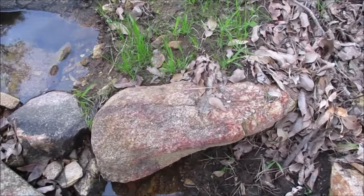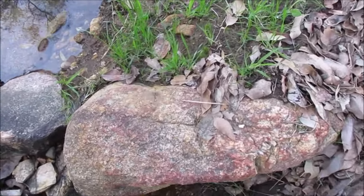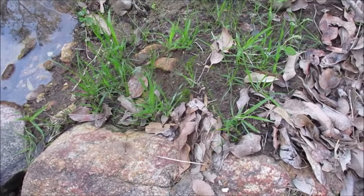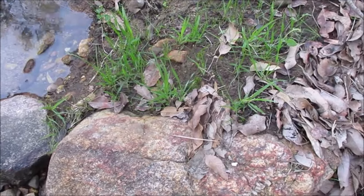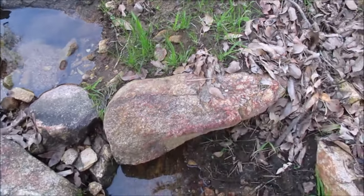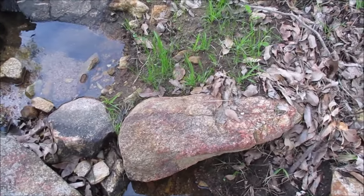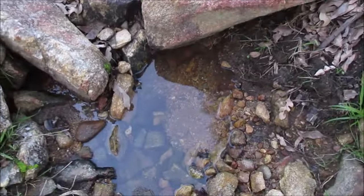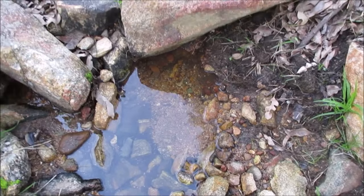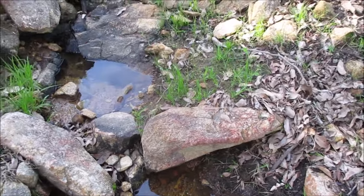And what I'm thinking about doing is, where this rock here is, I dig down in front of it, just there in front of the rock. I'll dig down into there until I hit the hard gravels, and then I'll do a sample there, and then maybe I could take another sample out of this side of the rock. Yeah, okay, so that's what I'll do. I'll get back to you.